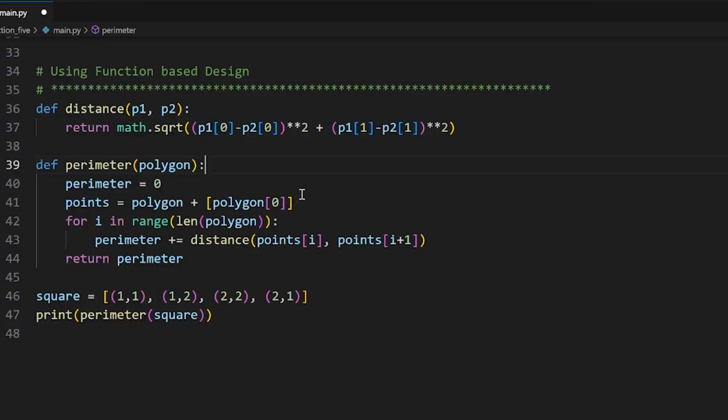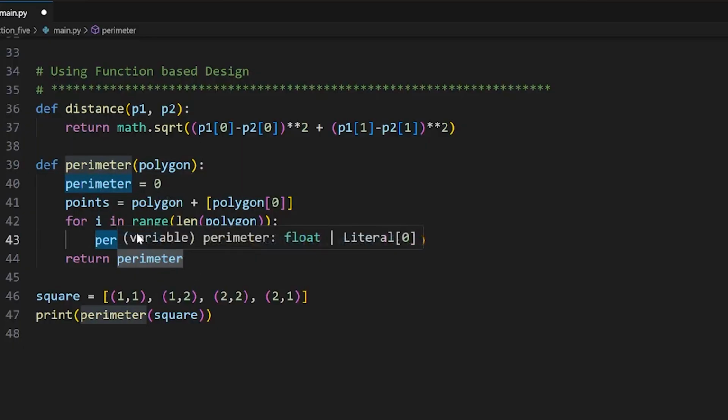So these are important when you want to utilize a docstring, which we discussed before. Anyway, this is just an illustration. Now, point in this case will be whatever was inside the polygon, and it will add one more, which is the first index of that list. Then I'm creating a control flow with a for loop in the range of that polygon, so how many items within that list I will be looping depends on that. Then I'm using this perimeter variable which I set to 0. As you can see, it uses plus equal, so every time we'll be adding to it.